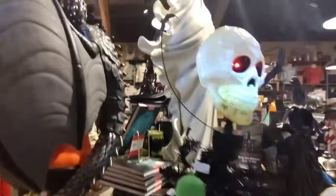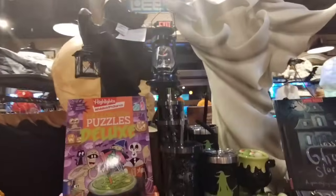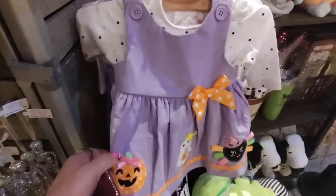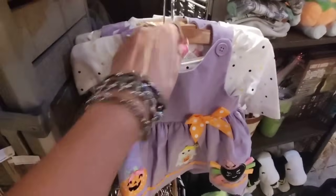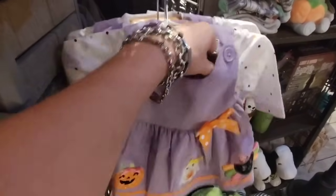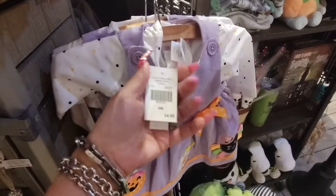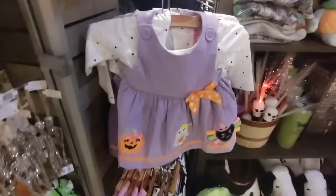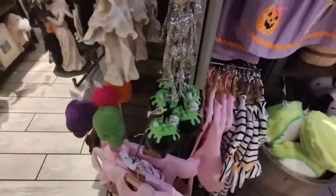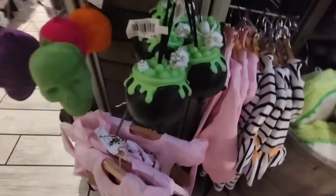You guys have to let me know what your favorite is. I can't believe we drove an hour and a half for this — this is like insane. You guys wanted it though! Oh my gosh, look at how adorable this outfit is! If it fit one of my Cabbage Patch Kids or if it fit Fancy, I would be all over this. Oh my god, you guys know if I had a child, a little girl, it would be like insanity at my house. $24.99 — that is the cutest outfit. Look at this ornament, that is adorable as well, $4.99.